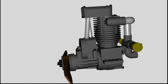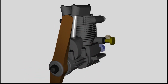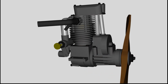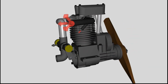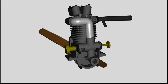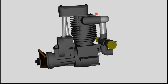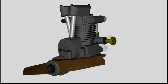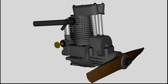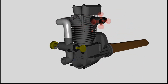Let's start the engine to discover the 4-stroke principle. The first advantage of the virtual motor is the fact that the flow of fuel and gas can be visualized by arrows. Fuel and air are entering the carburetor and the burnt gas is leaving the motor at the exhaust manifold. There is still no more of the functionality to observe.